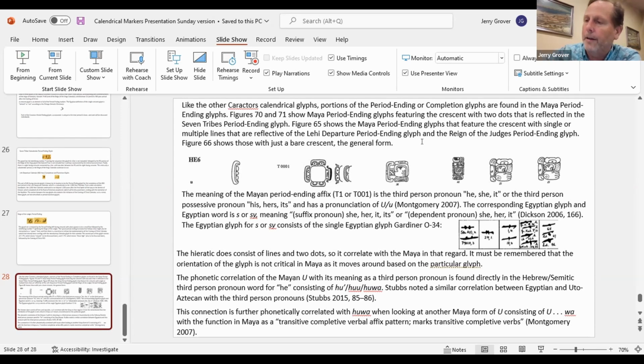with legs on it. And you also have in the Maya, Mulek, which is a day name. One of the day names that David Kelly identified probably has a Hebrew derivation because it's actually in the same order. And it's depicted by a fish as well. That was what I was pointing out. In the Maya, you have that little fish, which is the mu, and it also designates that day name.